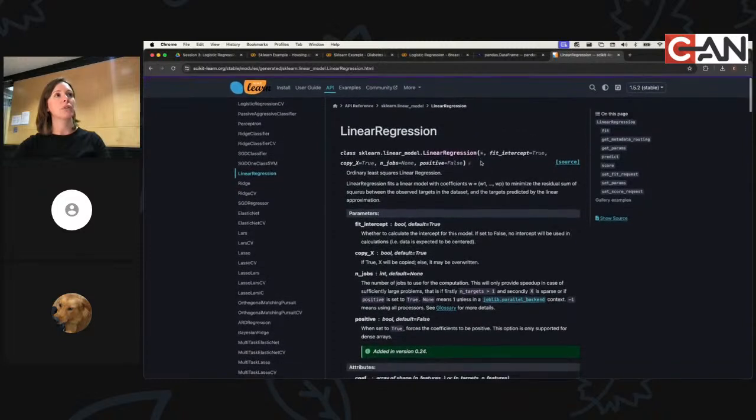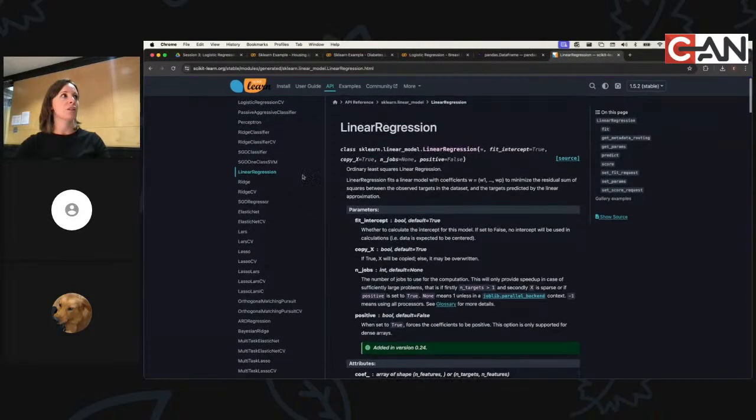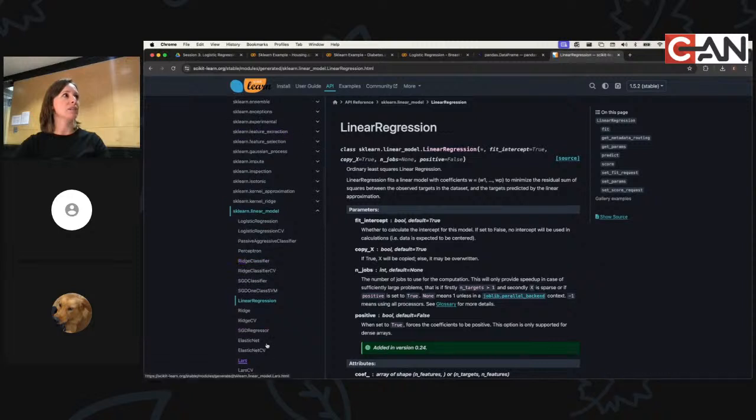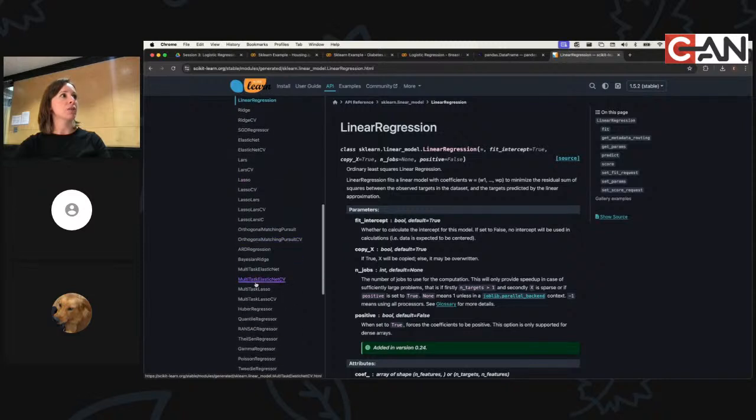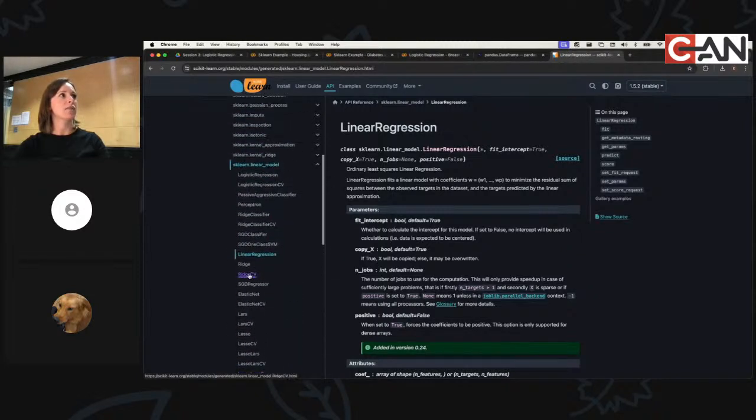Getting familiar with how to read sklearn documentation is going to get you a very, very long way in machine learning because you can see how many different linear models there are. Here's all your linear model packages in sklearn. So there's quite a few.